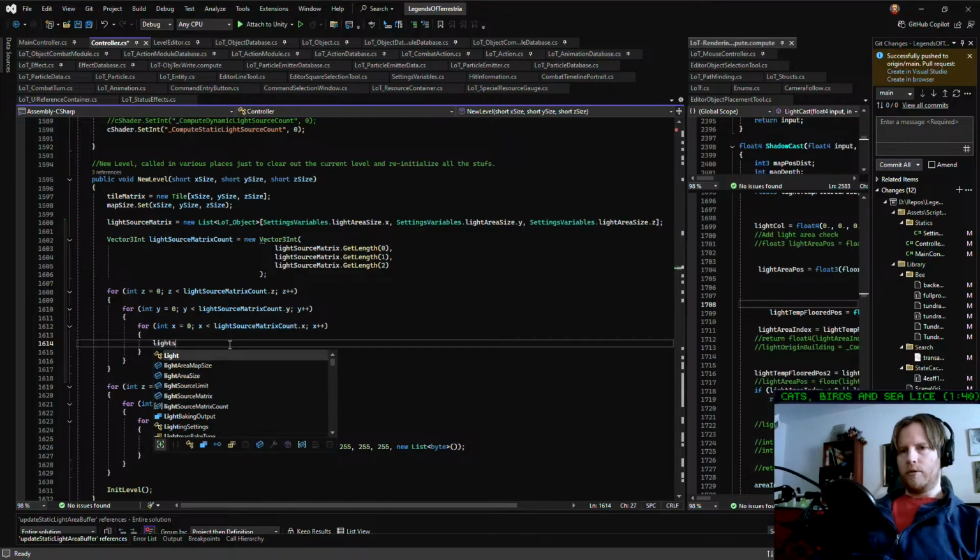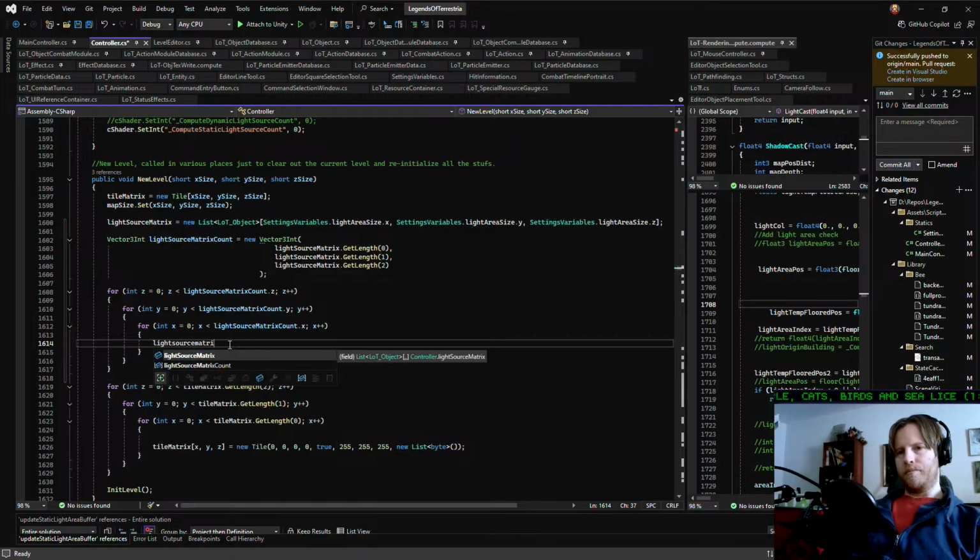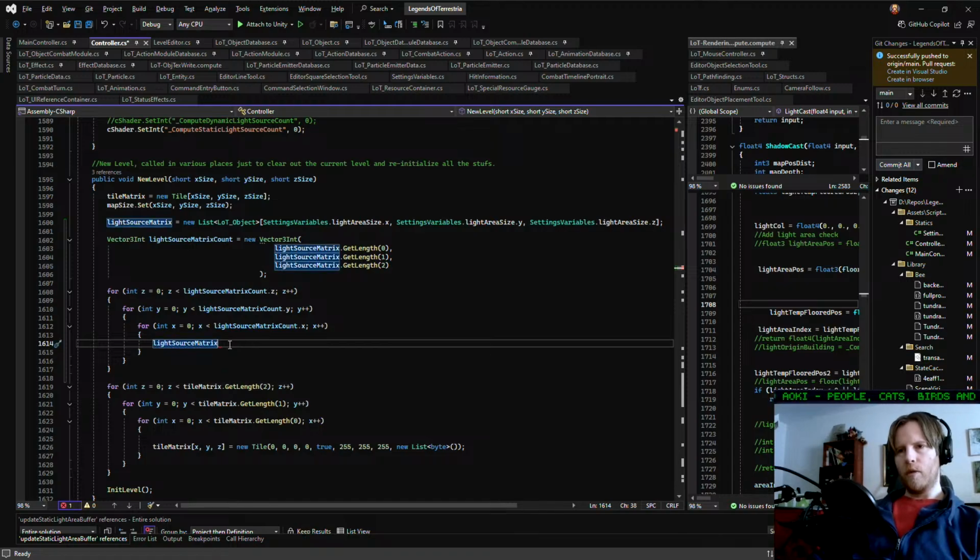Here we have to do light source matrix XYZ dot equals new list.